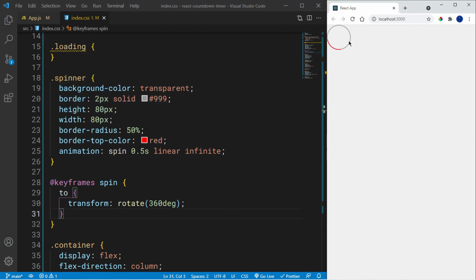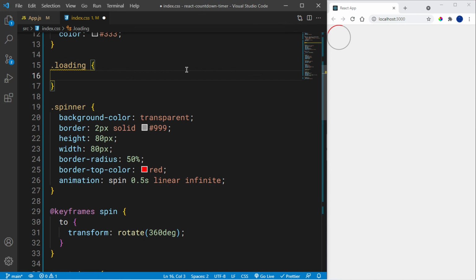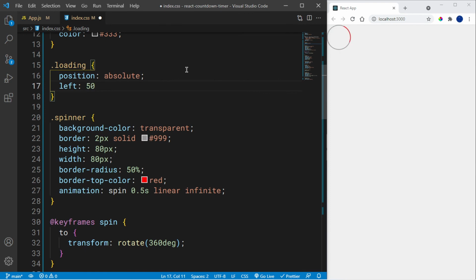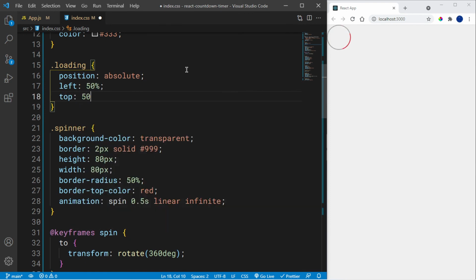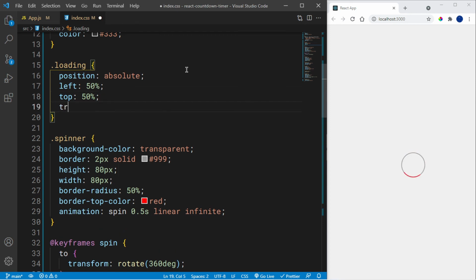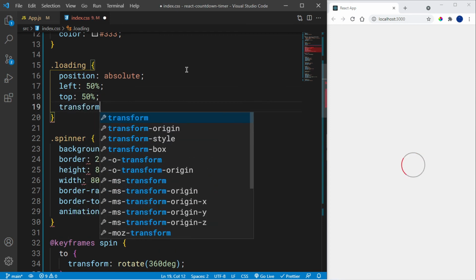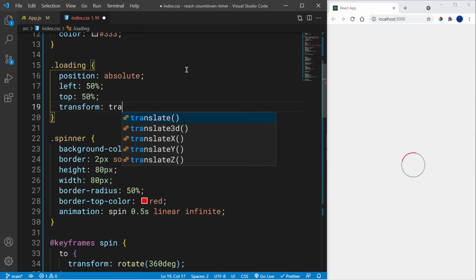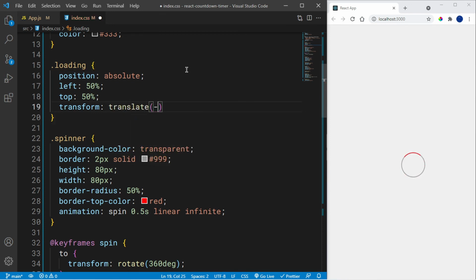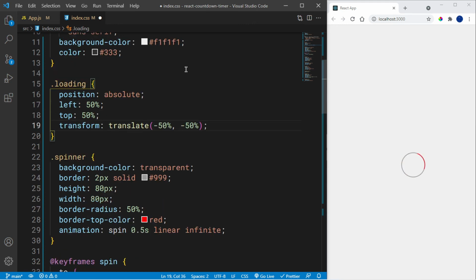Now I want this to move to the center of the screen. So let's go back into our loading class, and I'm going to say position this as absolute, and then position it to the left by 50%, to the top by 50%, which will move it to the center, like so. And then let's say transform, translate by -50 on the x-axis and -50 on the y-axis, so that it's going to be perfectly centered, like so.